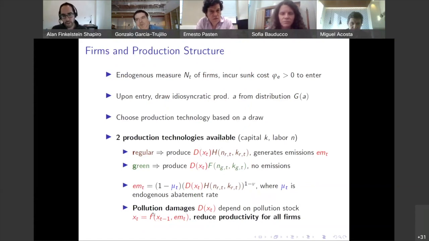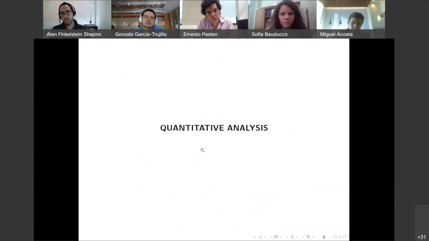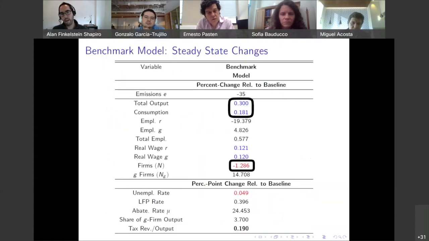Why? Because when you think about estimating the pollution stock as a function of previous pollution and then emissions, this is highly persistent. Reducing emissions right now is going to have a tiny effect on the stock of pollution. So the effects are not coming from reducing the pollution stock, simply because it is extremely persistent. The effects really come from how you're changing the production technologies, moving from using coal to using, let's say, wind and solar, as simple examples. Yeah, that's a good question.